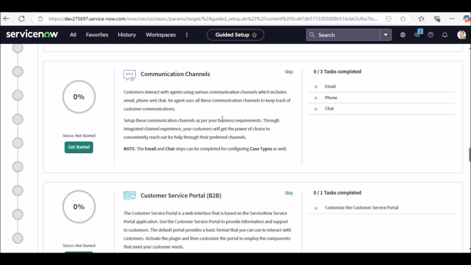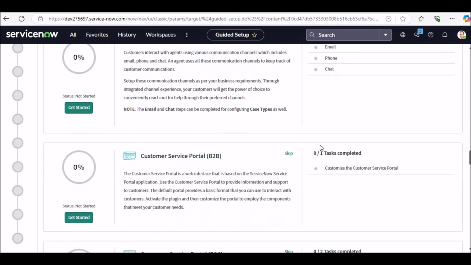Then let's go to the communication channels. This says which channels we are going to enable for customers to interact. If we want only email and do not want phone, then we only need to set up email and chat. If we don't want chat, then we only need to set up email and phone. This particular activity will enable the respective communication channels.